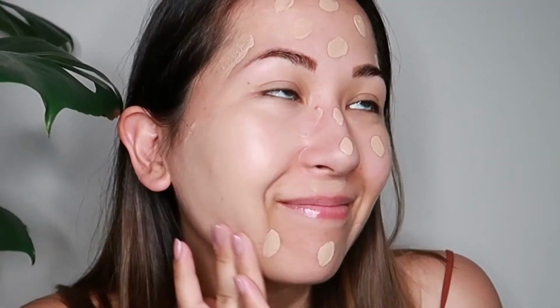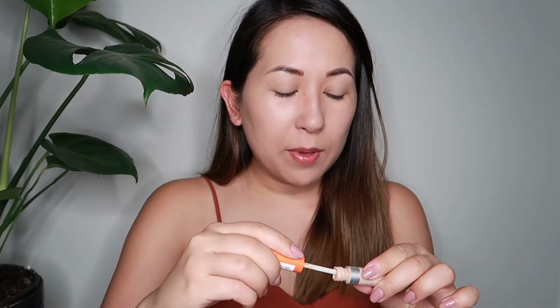Look at that. So for my concealer, I've been using two concealers lately. First, I use the Rimmel London Wake Me Up Concealer to cover up my under eye circles. And then I use the Lancome Ultra Wear as my sort of blemish and redness concealer. I just use the Rimmel Wake Me Up Concealer as my under eye concealer because it's a brightening concealer. So it just helps to make that area look a little less tired. And then I just use a damp beauty blender to buff that in.